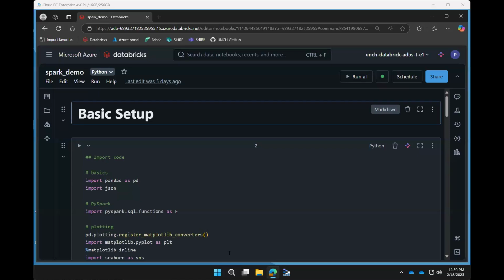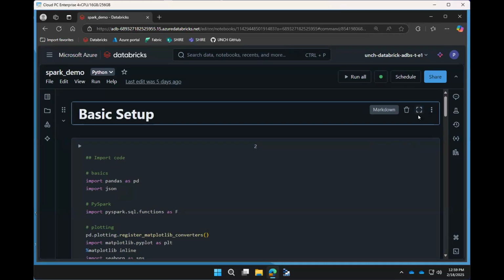Oh, Zoom can see it. You cannot see it in the room. Okay, I'll just have to look at the screen.